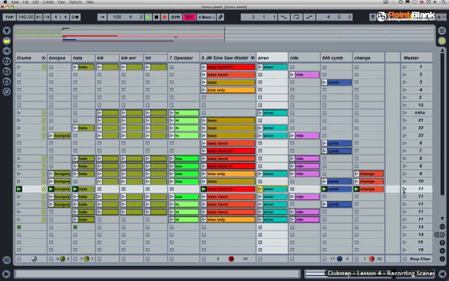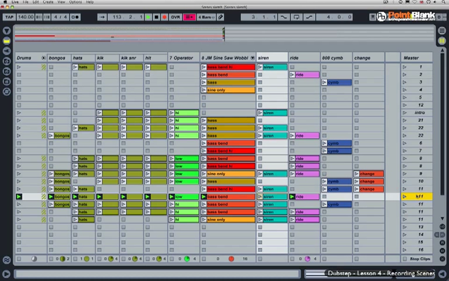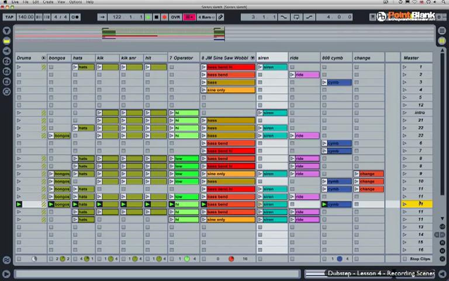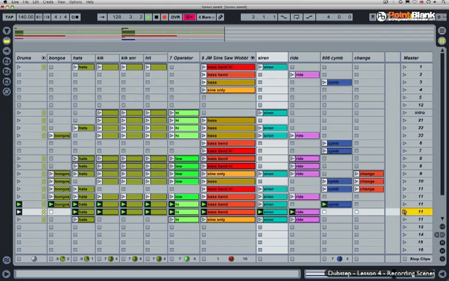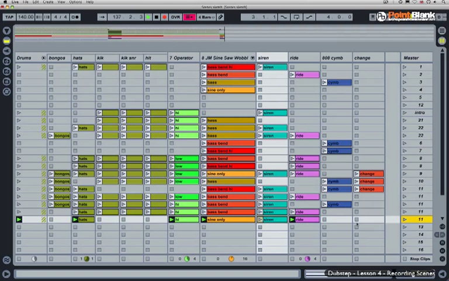I'm going to mute the hats as well. Okay, bring the bass back in. Bring the beats back in. We're out of the change section now, into the final section of the track. In this section, we're moving from low operator to high operator. Also from the ride to the cymbal. Okay, now we've lost the bongos, and we've switched back to the rides. And we're coming towards the end of my basic arrangement now. Just switching over to the sine only bass.